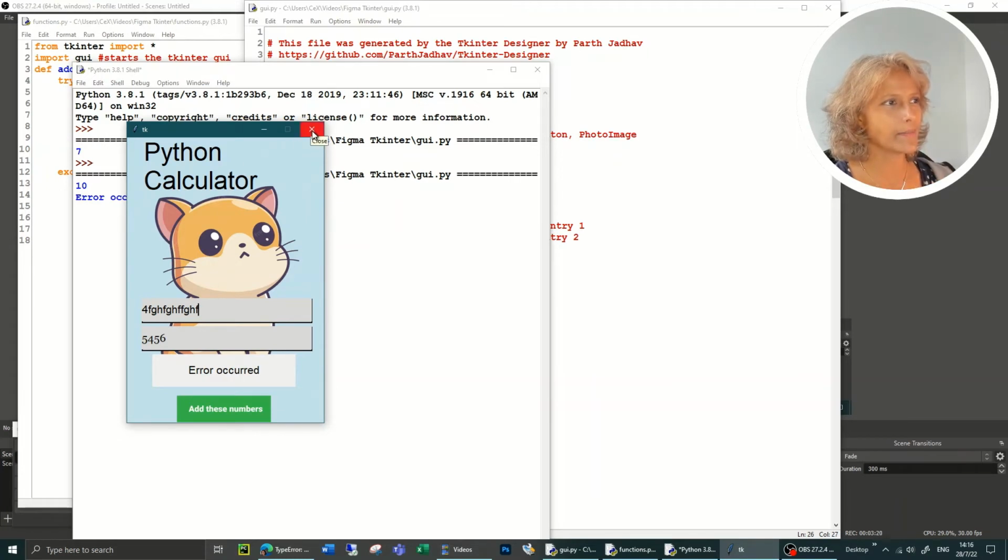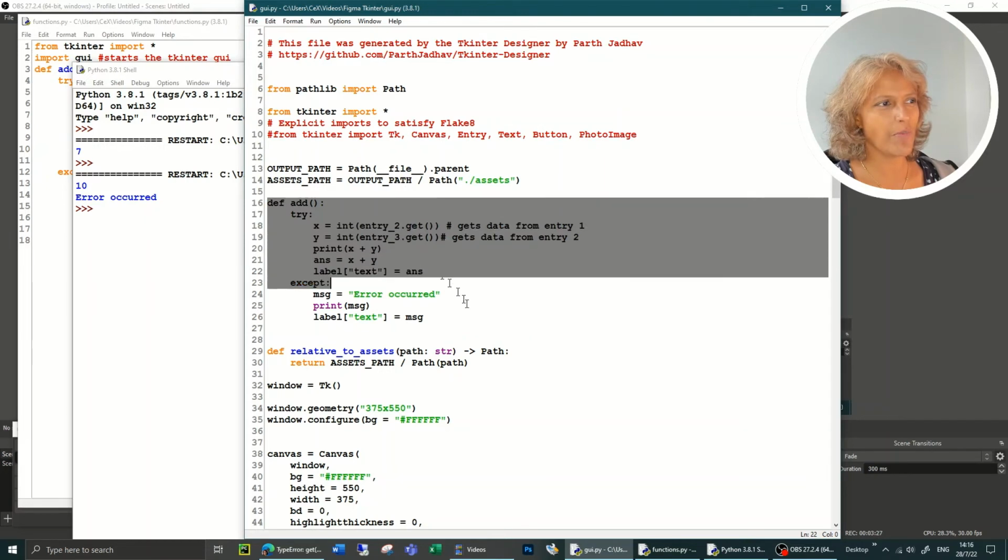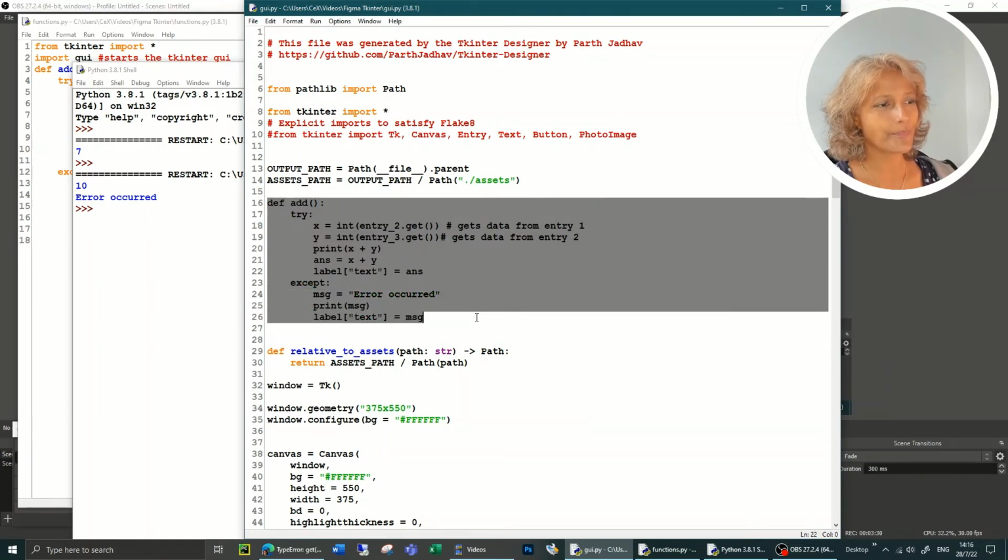So let's talk a little bit about design ideas. At the moment I've just squidged my function up in the top here, and coming from a web design background, I quite like the idea of separating function from design. So the GUI.py that was created by this lovely TkInter designer is the design, but my actual functionality I'd like to put in a separate place. Now, I've been playing around with this and I haven't quite come up with the ideal answer, but I'll show you as far as I've got.